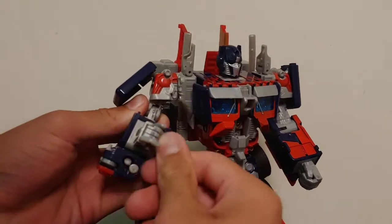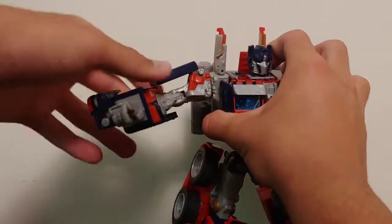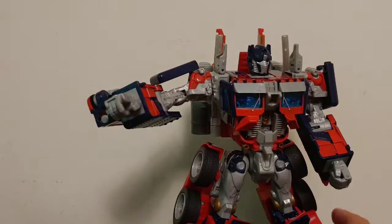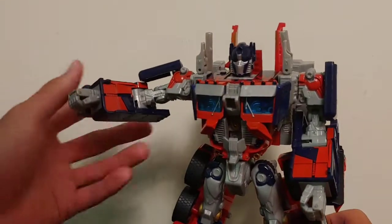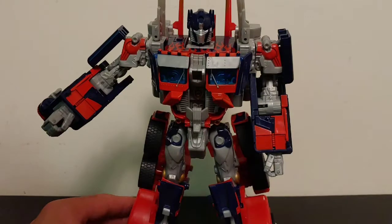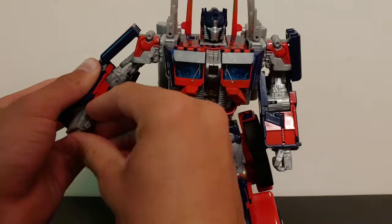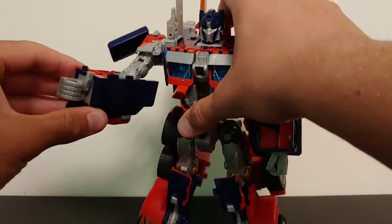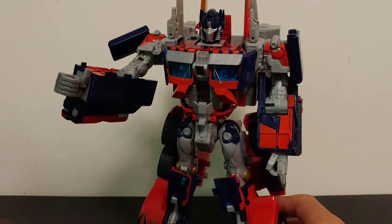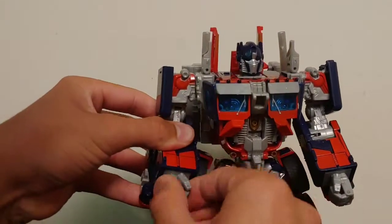with him. You can almost get the Optimus rollout scene from the movie, almost, except his fingers are constantly curved. But, I mean, individually articulated fingers is very, very rare in Transformers nowadays. And his thumb is on a ball joint, so you can swivel it a little bit, and you can get him sorta giving a thumbs up. It's a little bit awkward, they're just awkwardly positioned. But hey, thumbs up on this video. That as well. So quite a bit of motion in the hand. There is no swivel in the hand, unfortunately.